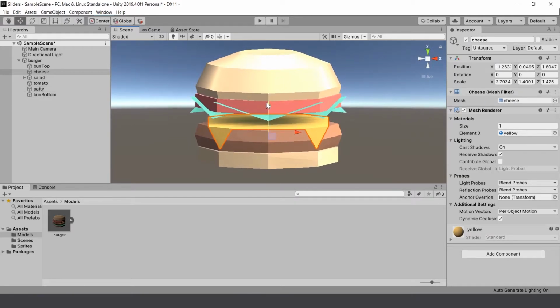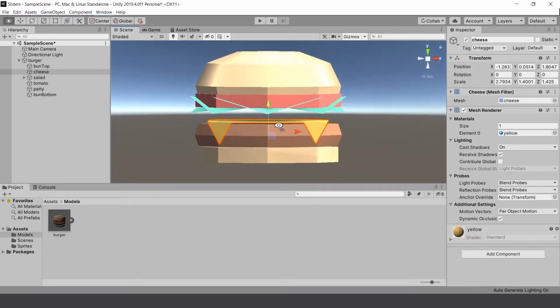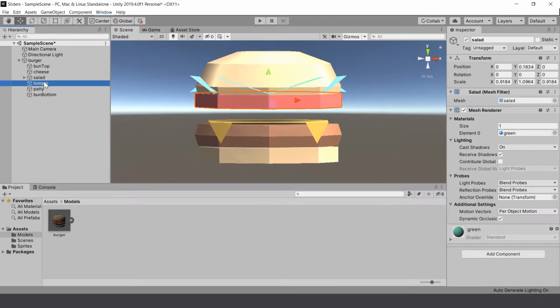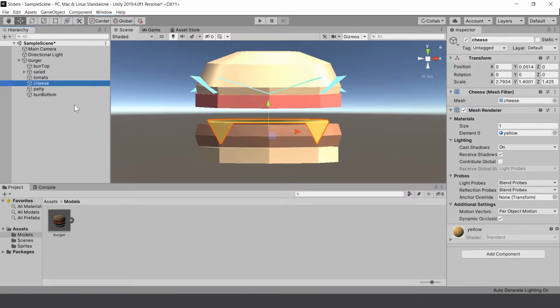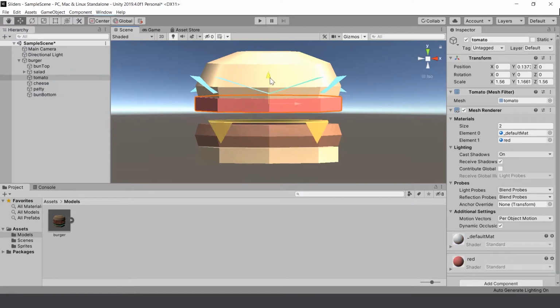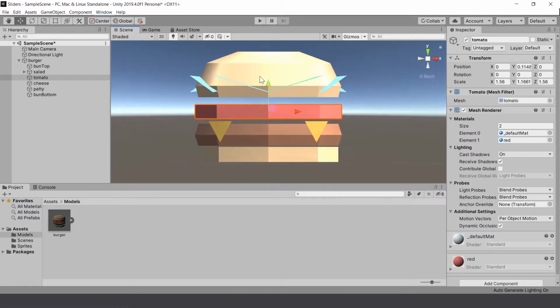Then our cheese, we want our cheese sitting on top. Then our tomato, actually our cheese should be under our tomato. And then tomato can come down. Yep.